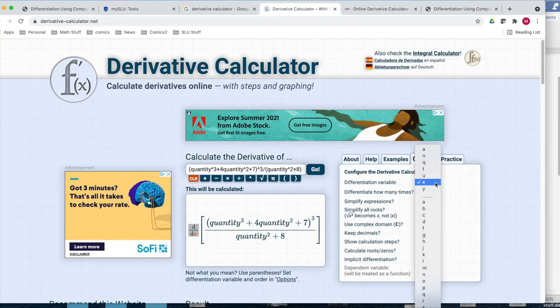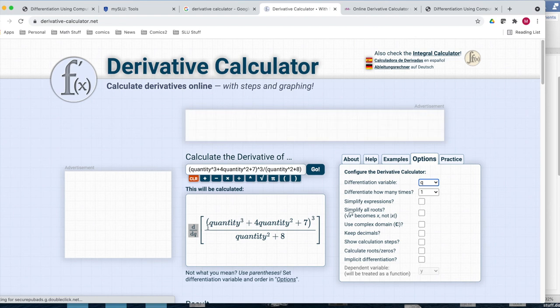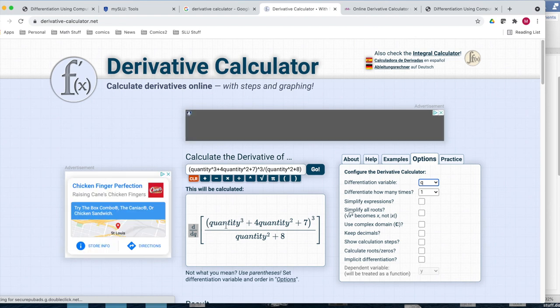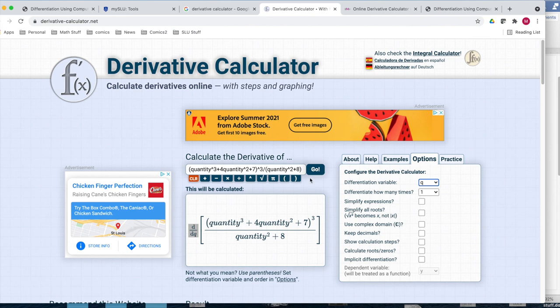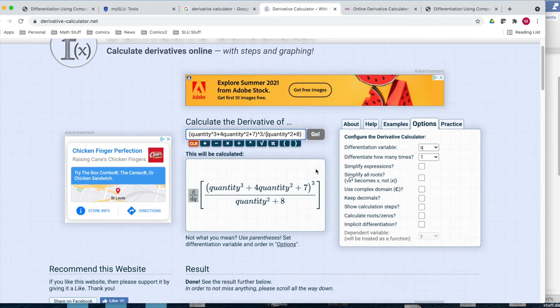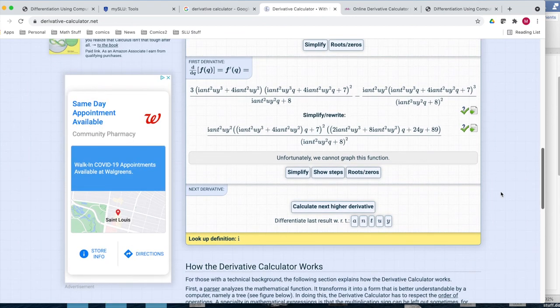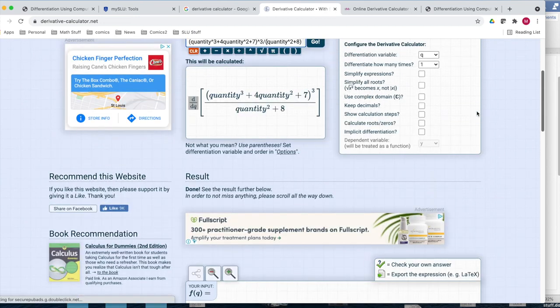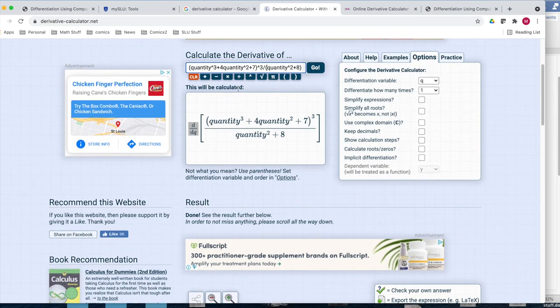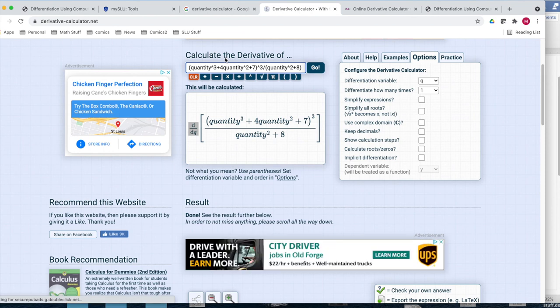So I can have different variables if I want, and I could have Q as my variable, but this thinks quantity is Q times U times A times N times T times I times T times Y. And so if we're differentiating, quantity has been rewritten, T squared, and it thinks each letter is a separate variable. So that's just something to be careful of. But in general, it's good to know about the derivative calculator. It is a good thing for doing drill work. Thank you.